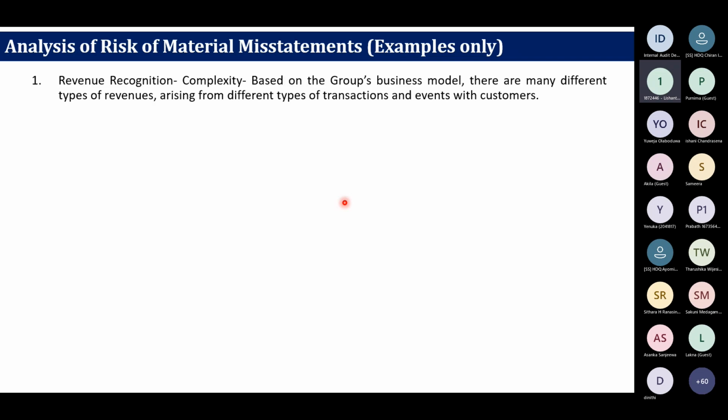Now, this is a very good connection, because when I talk about risk of misstatement, all these topics connect to accounting standards in some form. So then you need to really understand the application of those standards. So one problem, if you want to really see the risk in this company, is revenue recognition, for two reasons. I haven't put both reasons here. Please make a note. One reason is the complexity. Why? Because the business model is complex. There are different types of revenue, from supermarket, from restaurant, and from agribusiness, and so on, right?